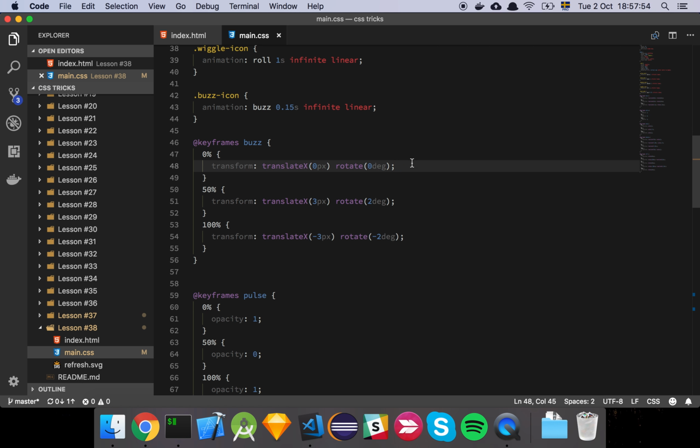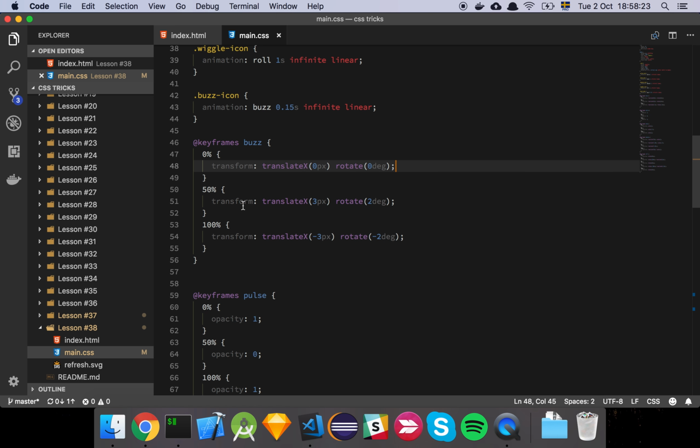A keyframe, for those of you who may not know it, is just a way for you to express that I want these values to change from one thing to another over a period of time. I can express this in many ways. I've chosen to use percentages here because I need to express different steps during the time that this is going to run, as I need a few things to change during that period.